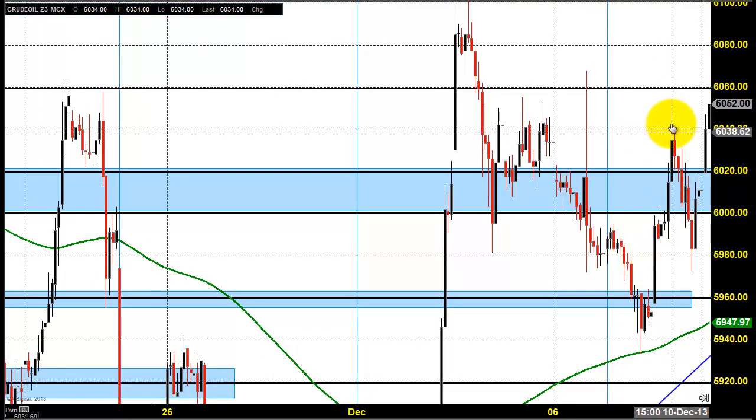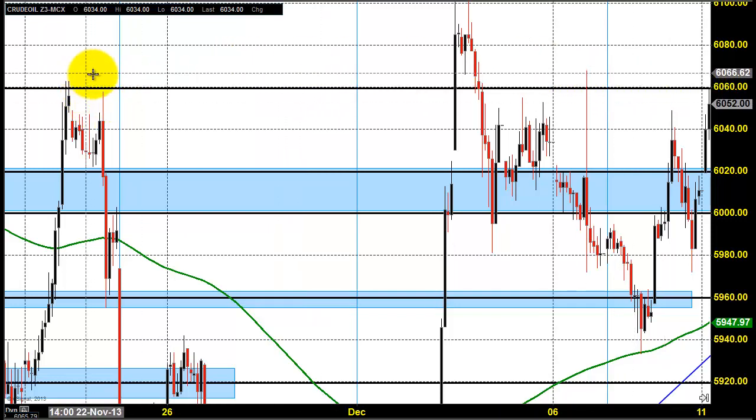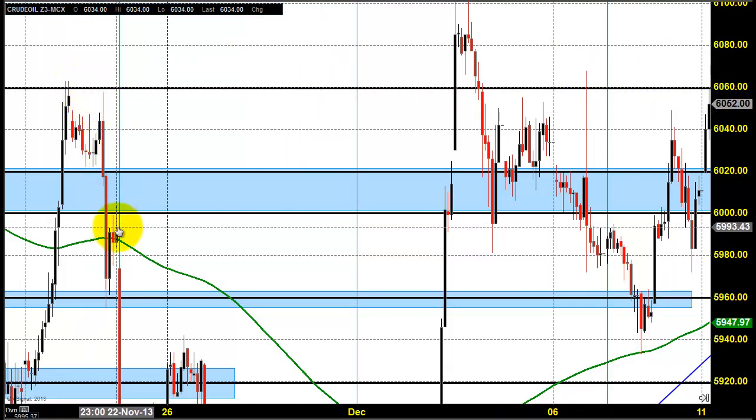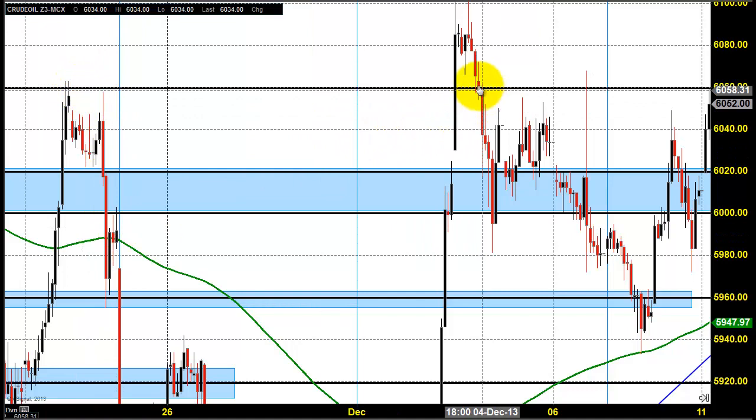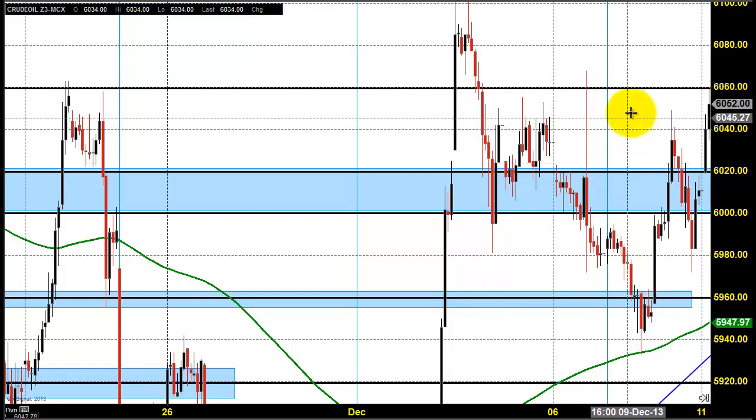The price went up. We all know that very clearly, and we made it very clear: 6060, you cannot take it very easy. It is a very good strong resistance, and we had explained it very clearly. You can also see that in this chart. November 22nd, there was a failure. November 4th, you can see the date and time below. December 4th and also December 6th, so many times the price had failed this.